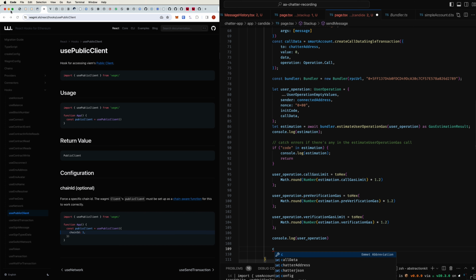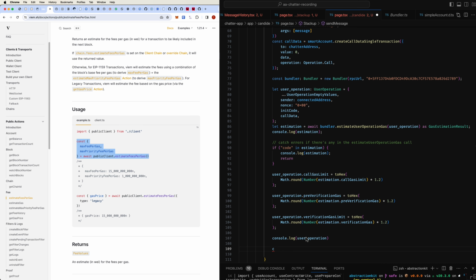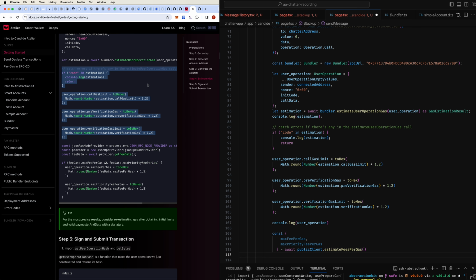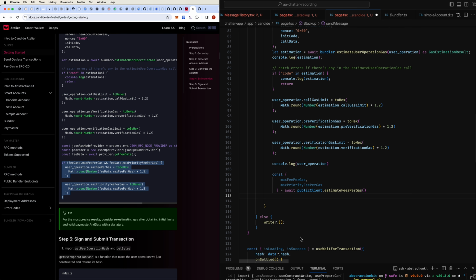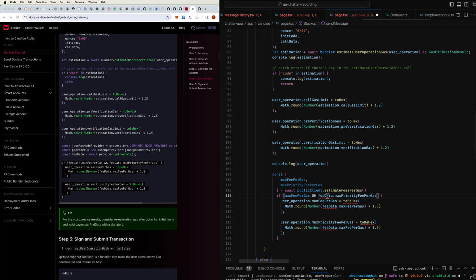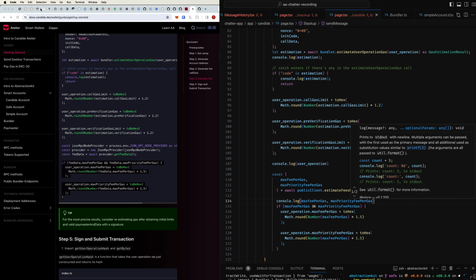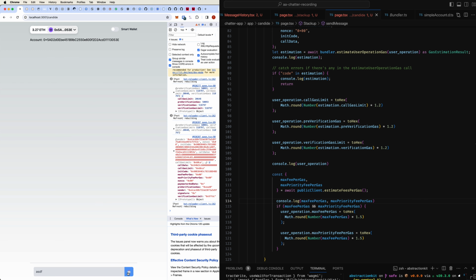It's going to give us the public client. And then on this public client, we can get the fee data. So it's basically just copying this one and then just outputting the fee data and setting the fee data to hex numbers from max fee per gas and max priority fee per gas. I think there's a typo in the documentation of some sort.